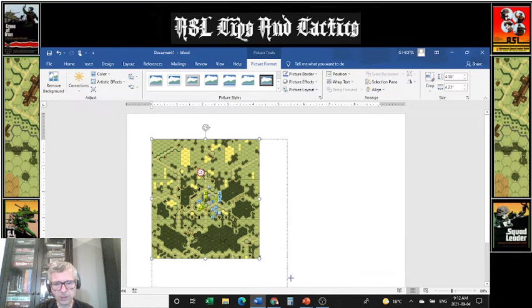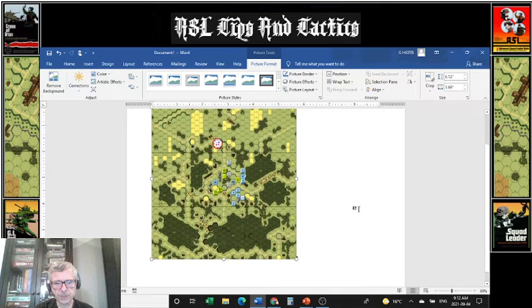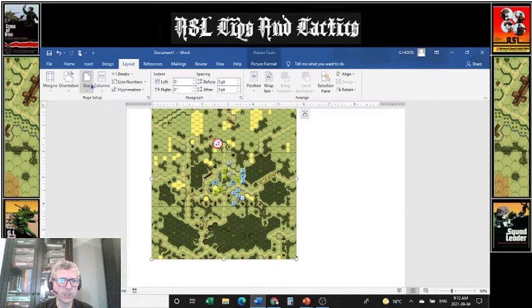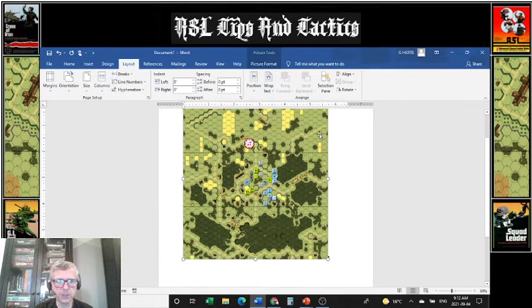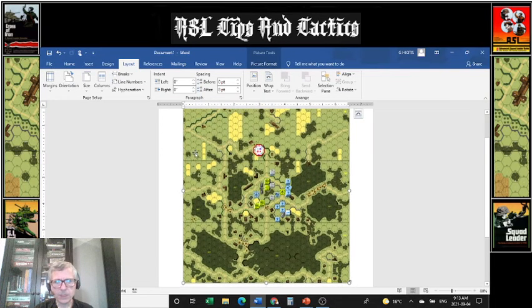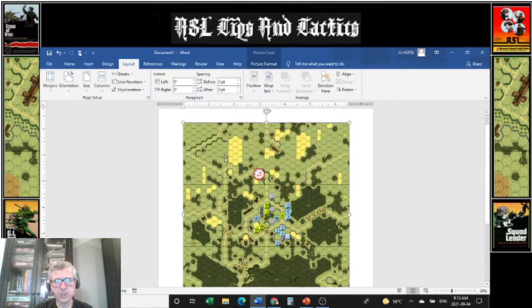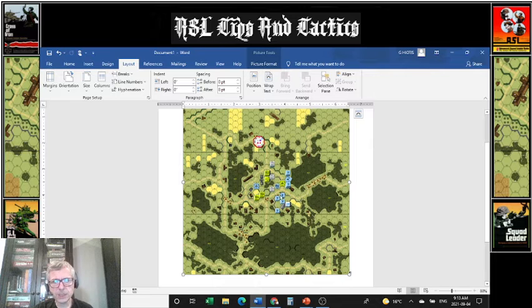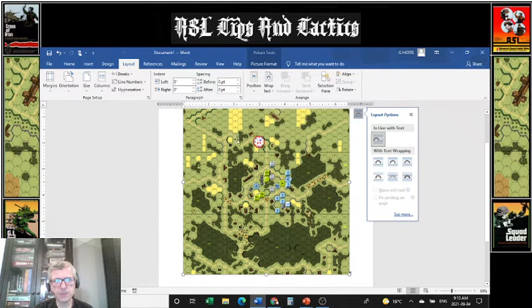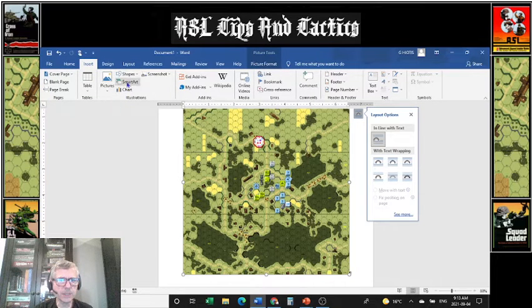So I'm going to enlarge the map. And in this case, since everything is in a column, you may want to change the layout of the map to portrait and make it even bigger. And then as you can see, the map is there now. And let's say you're attacking in this direction, right? So you're going to insert some arrows.